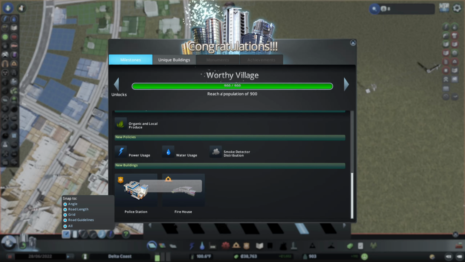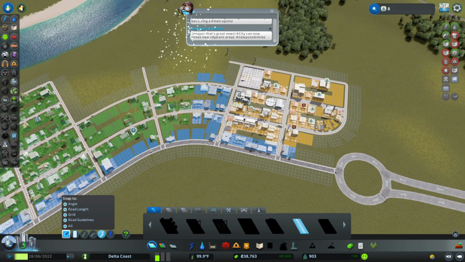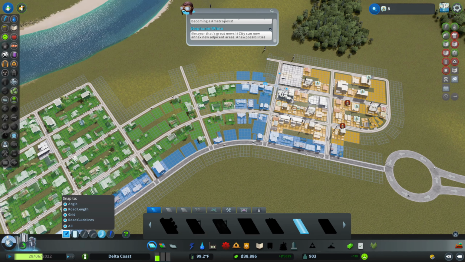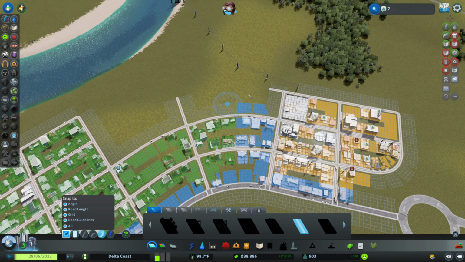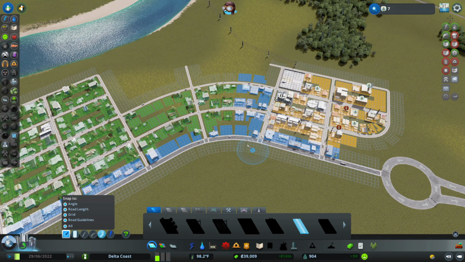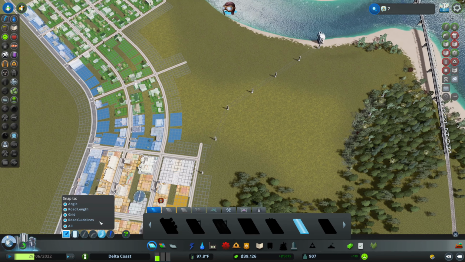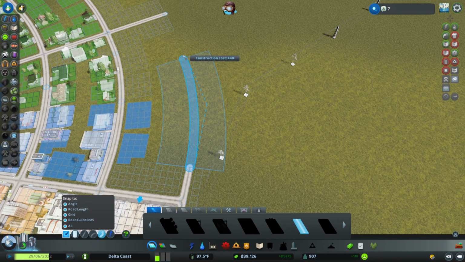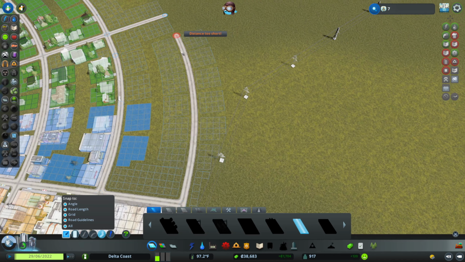And we now get to think about our police station and fire house. Just like our last upgrade, these are services that our city will need. You know, we can't really get away without building a firehouse. We will now start to get fires that a firehouse will have to put out. So we definitely want to place those buildings right away. So maybe they make sense actually over in this part of town where we have, you know, some of our industry, some of our louder commercial uses, good main street access. So I think what I'll do is finish out this road real quick and place some of those buildings.